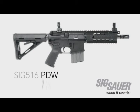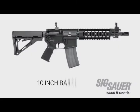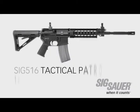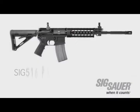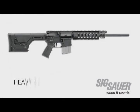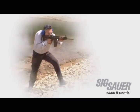The SIG516 PDW with its 7-inch barrel. The 10-inch barreled SIG516 CQB. The SIG516 Tactical Patrol with a 14.5-inch barrel. The SIG516 Patrol with a 16-inch barrel. And the heavy barrel SIG516 Precision Marksman.